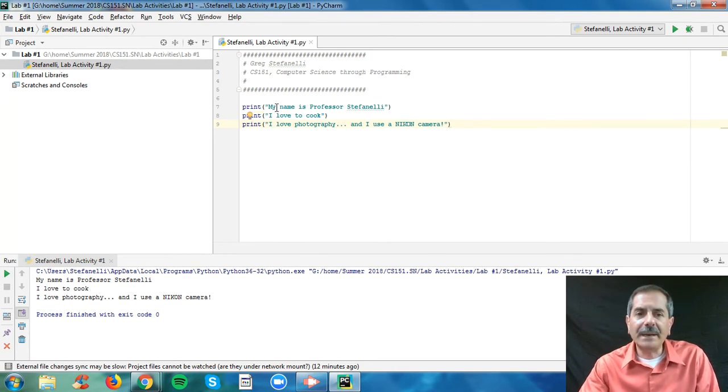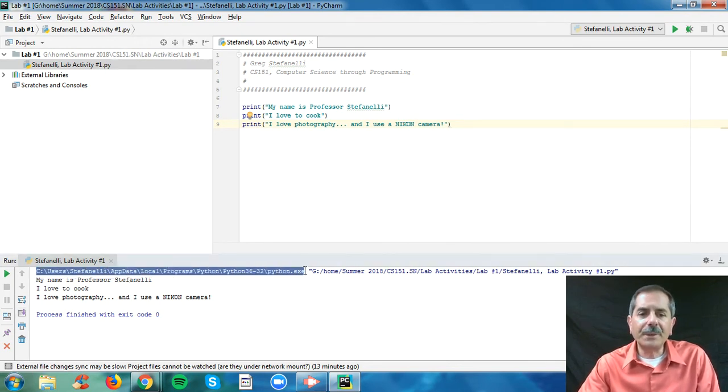Now, I have three output statements. One says, print, my name is Professor Stefanelli. Next it says, print, I love to cook. And the third says, I love photography and I use a Nikon camera. Let's see what it did. This first line of information tells me the version of Python that was called to run the source code.